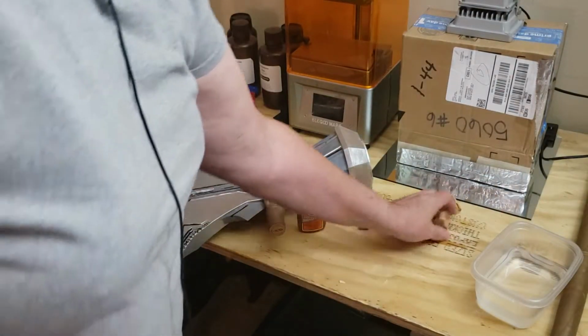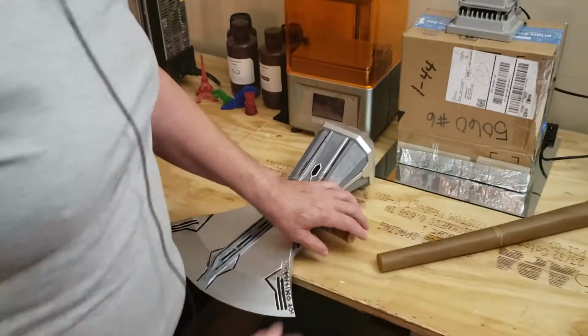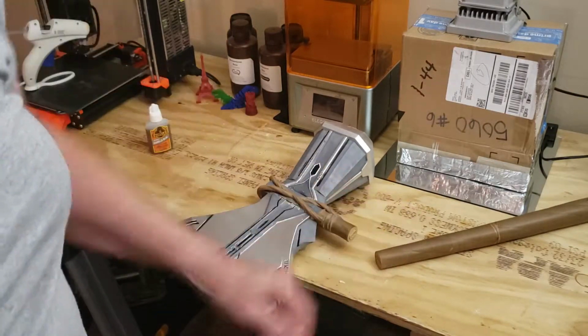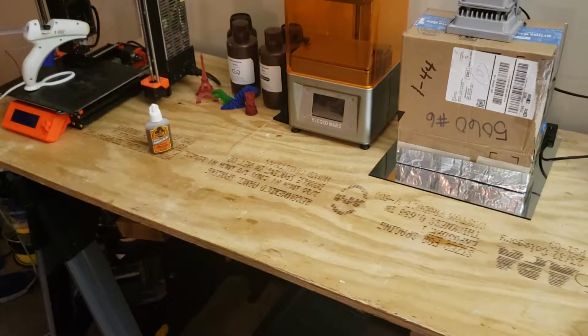So when I glue this piece to that piece, it's going to give me a good solid connection, but still it's way too heavy to play with. So another way that we can make sure this works well is to go ahead and put our own holes for expansion. Hold on here.